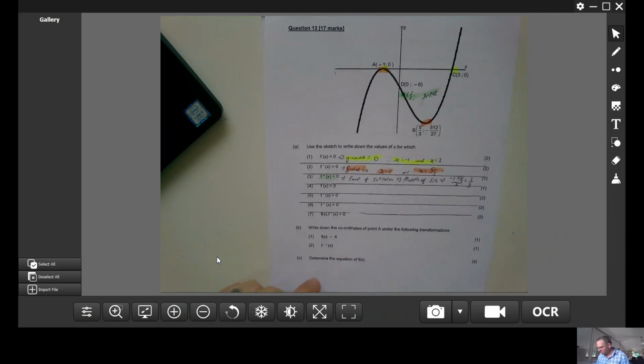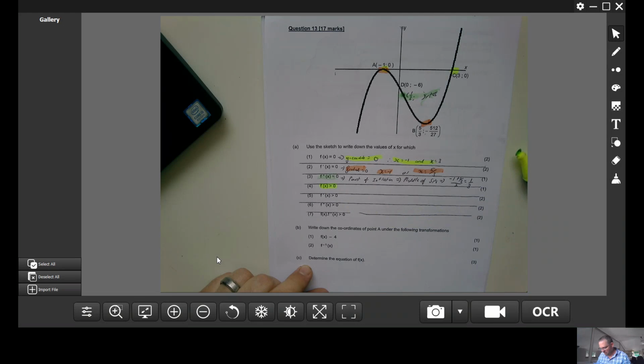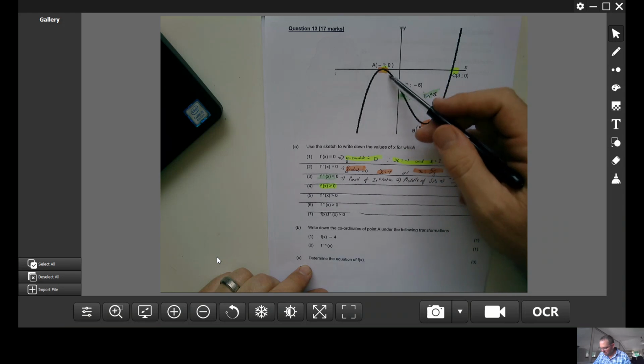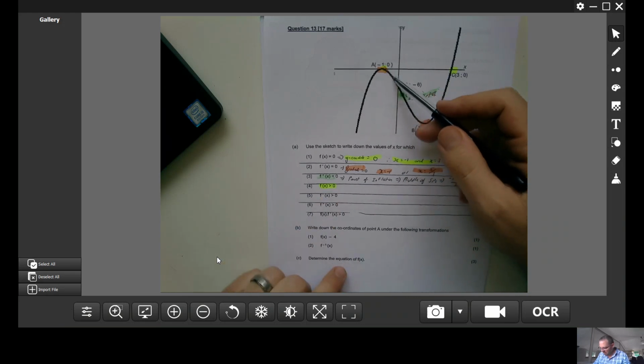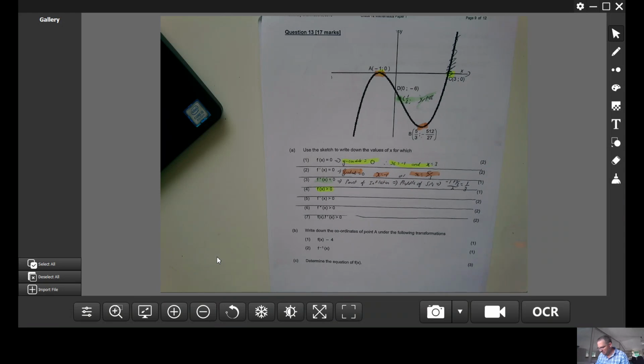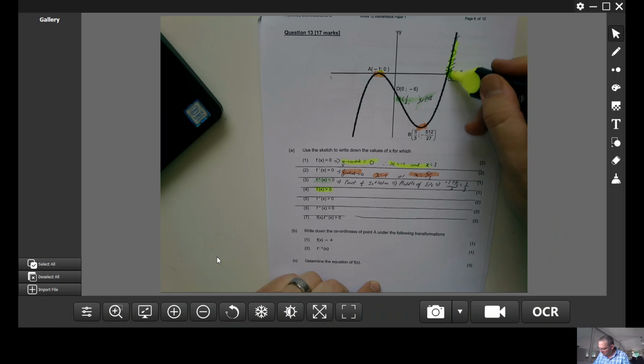Okay, the next one. f of x means the y coordinates, and here it's saying to you, when are your y coordinates bigger than 0? So let's go from left to right. Here your y coordinates are negative. There it's 0, but we can't have 0. Here the y coordinates are negative. The only place where they're bigger than 0 is this last little section over here. It happens from here to there. So always highlight the part of the graph, then highlight your answer on the number line.